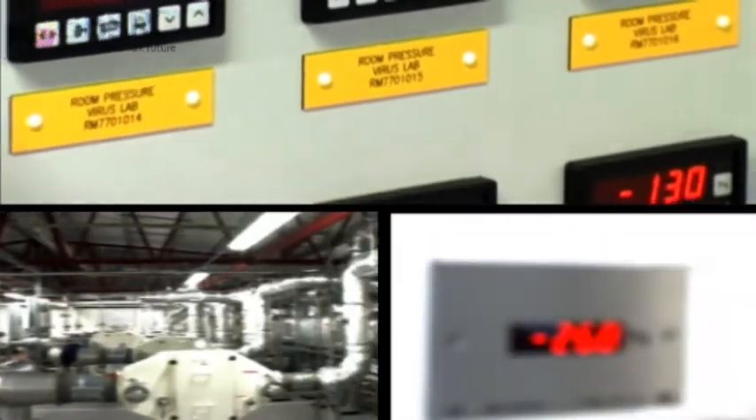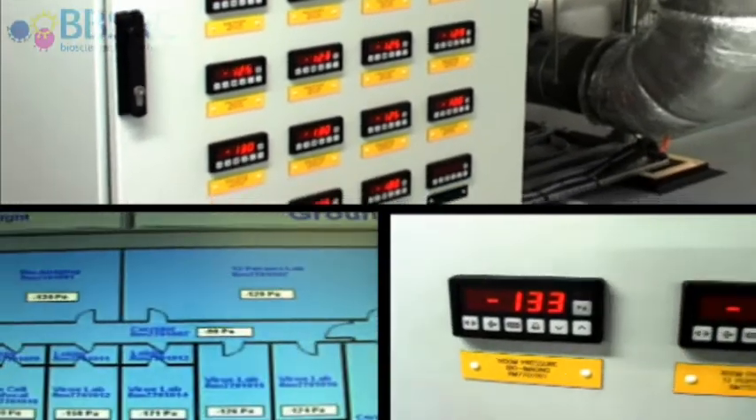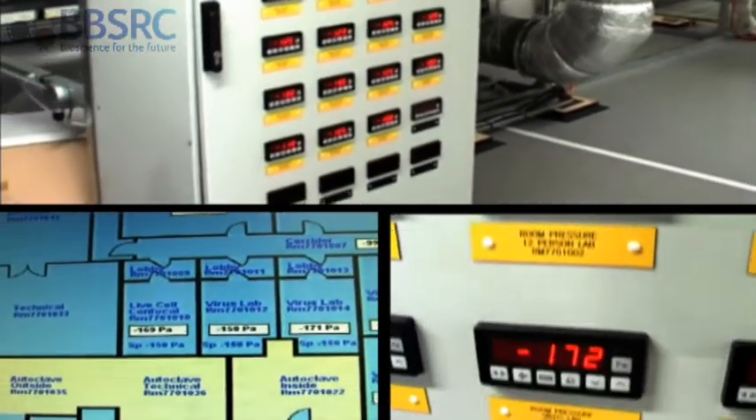One of the key systems that we have in the building is our air handling system. This is a critical part of the engineering standard. It consists of air intake into the rooms. We then have graded pressures inside the room such that if anything happens inside the room, the virus or any pathogen is extracted out through a series of filters. Our secondary monitoring system provides the ability to interrogate this system in real time. This is important because we want to know if there is a slow failure of any system — let alone a rapid failure — so we can intervene and do something about it well before there is any potential release of virus to the environment.